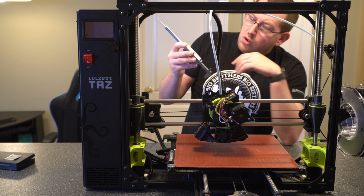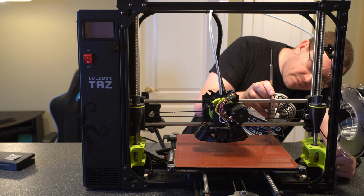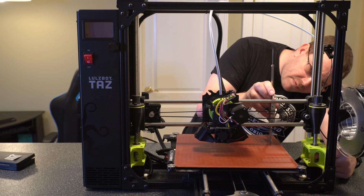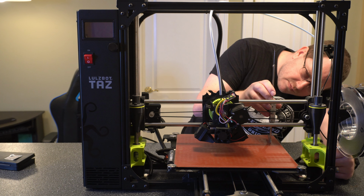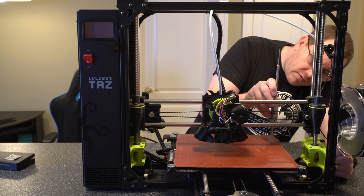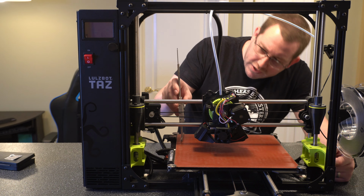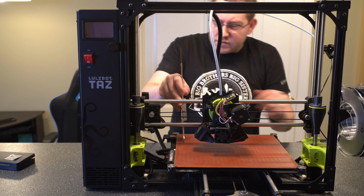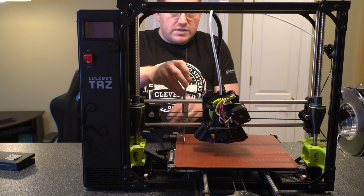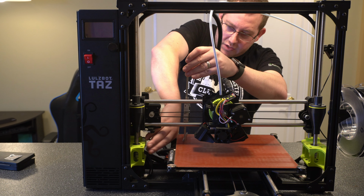Alright, so right now we're at 1.84 inches, so we'll lower this a little bit more again. Alright, that's pretty good on that side. Now it's probably going to be off a little bit here again. So we have a couple choices. We can continue doing what we were just doing, or try to raise this side a little bit. I'm just going to go ahead and do that.